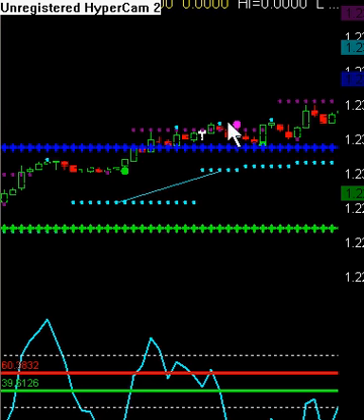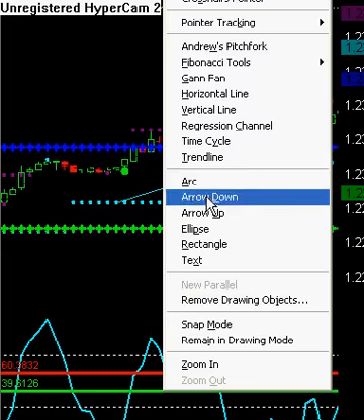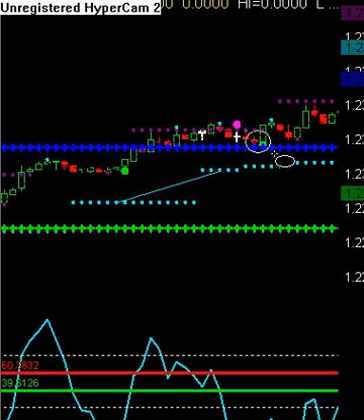My 1 minute chart, you'll notice I got magenta dots and green dots. This is how you get in when you see a magenta dot to short or a green dot to buy. We broke above my blue institutional level. We're looking for the first retest of that level. Here's the retest. You go long at the green dot right there, right when the green dot pops up. Now the green dot will pop intrabar, not at the close. Our stop loss will be 2 ticks below the lowest low, right here.